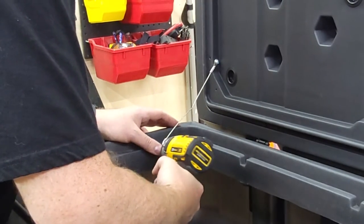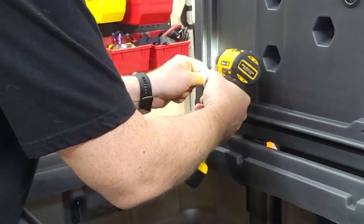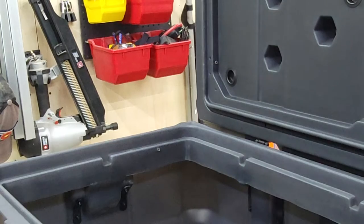So the first thing we wanted to do is remove the retention cables from each side of the container. These come from the factory stock to stop the lid from overextending and breaking the hinges.